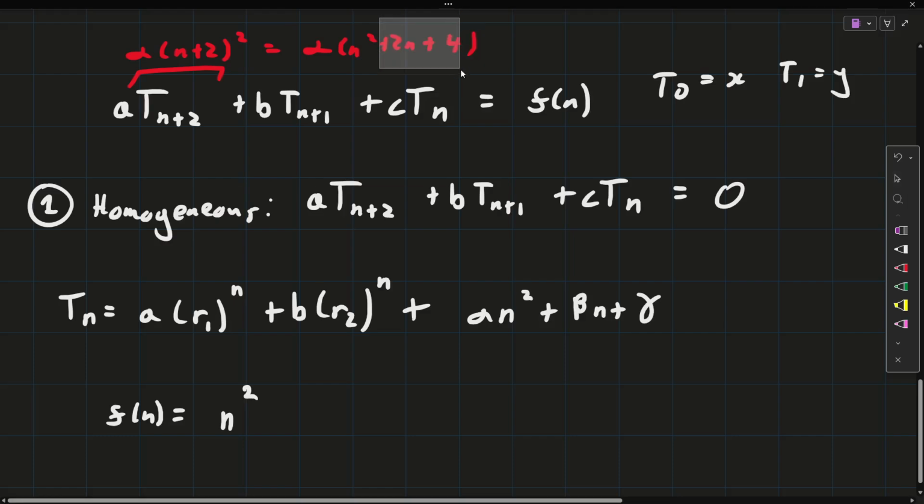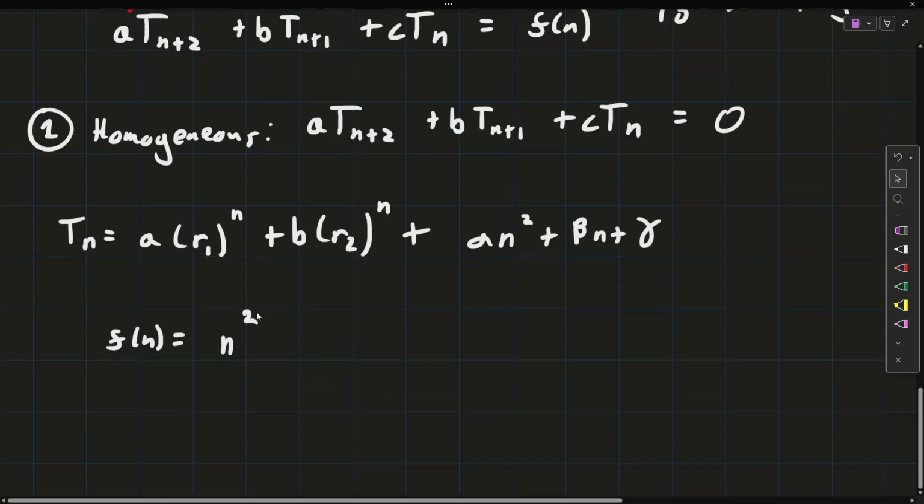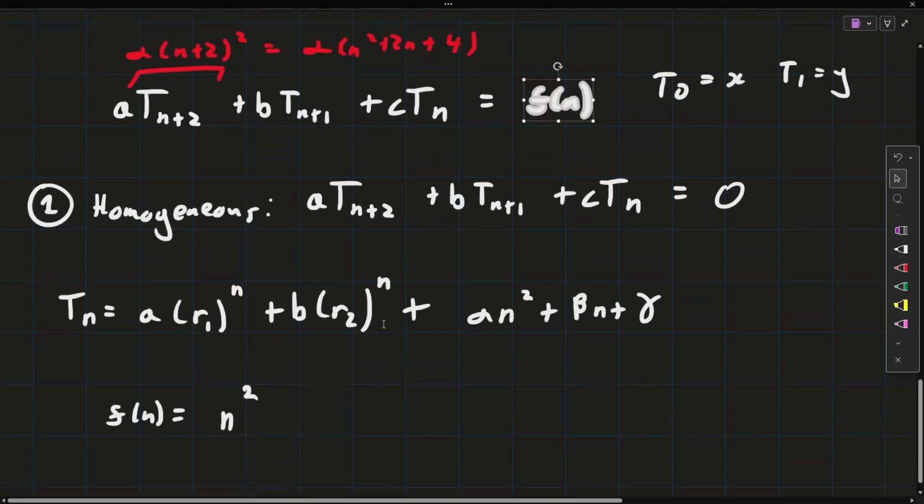And we need to make sure that these parts all cancel out. Whereas if we didn't have any beta n plus gamma, well then these parts probably wouldn't cancel out, and we wouldn't have both sides being equal. So it's important that whatever the function of n is on the right hand side, you generalize that as much as possible. So if it's a quadratic, we have to say a very general quadratic, and then figure out what alpha, beta, and gamma are. Play around with this if it doesn't make sense, and you'll see why you can't just say alpha n squared.